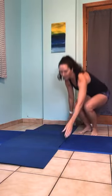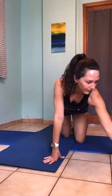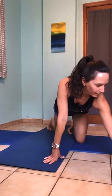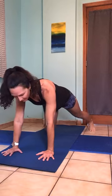And release. Great, guys. Okay, moving on. Getting into the core stuff. So we're going to start with our single arm plank. I'm gonna get a timer out. Remember from last week, widen those legs. We don't want to see the hip dropping. We don't want to see the butt lifted up, okay? So try to keep nice and steady.